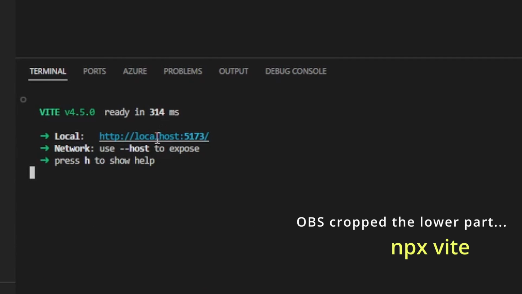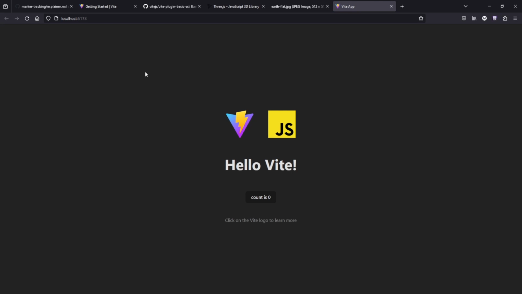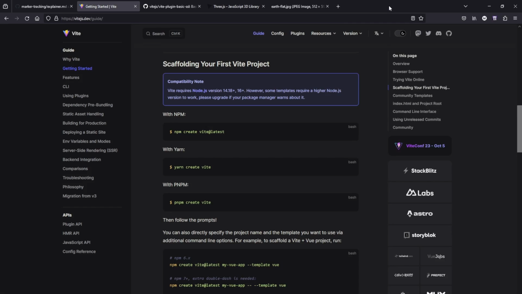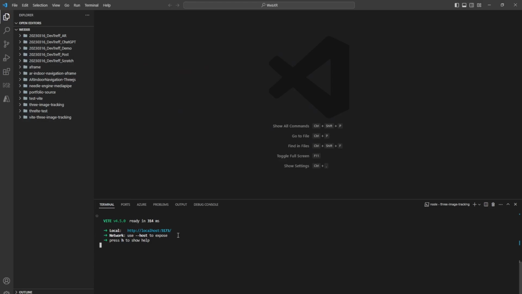And if we're opening the page, we see that everything is set up, the test site is up, and so on. Okay, that's actually working, and let's switch back to Visual Studio Code. Cancel the running site and just open the folder directly.